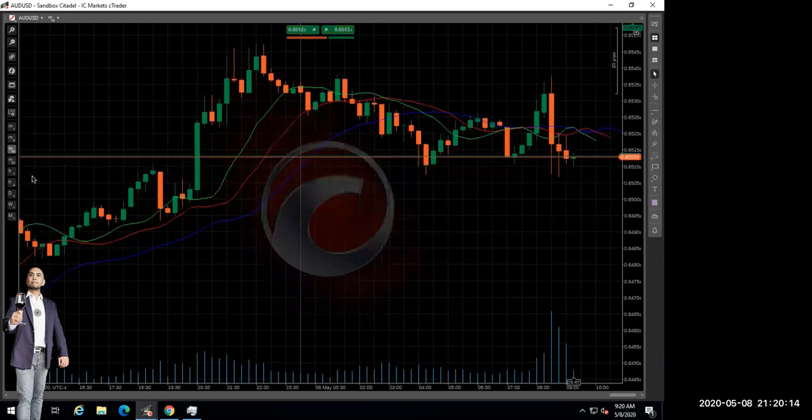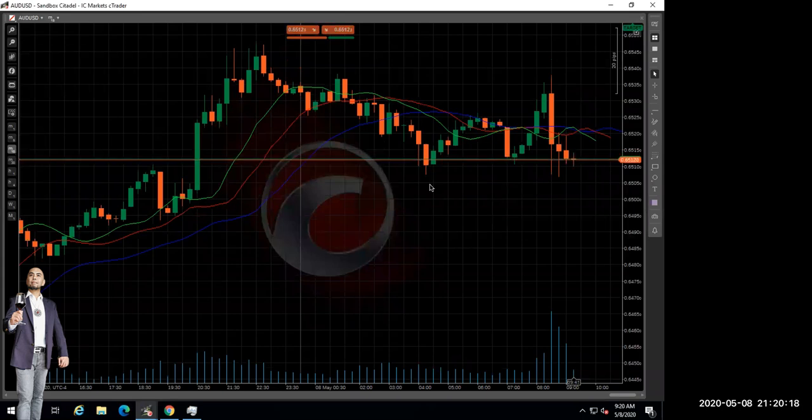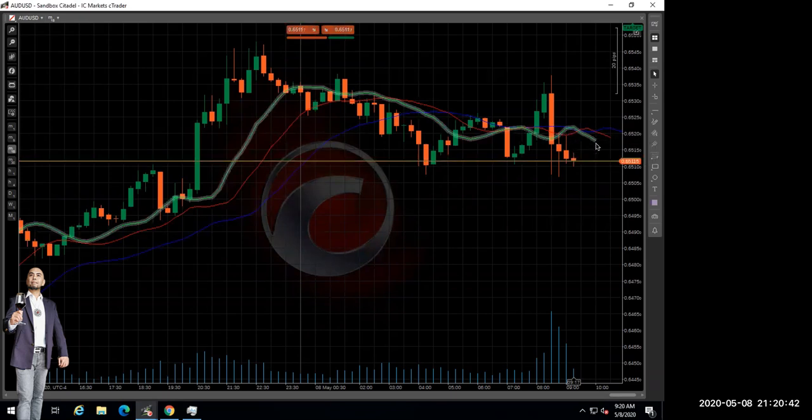So now that we are in M15, you have to see the same signal, meaning that the price should not be touching the green line. It should be trending long. And if it's not trending long, automatically this invalidates your decision to buy, because right here you see that there is consolidation, meaning that the price is flatlining with the EMAs of the Alligator. This is the Alligator indicator, which I provided for you on Google Drive.